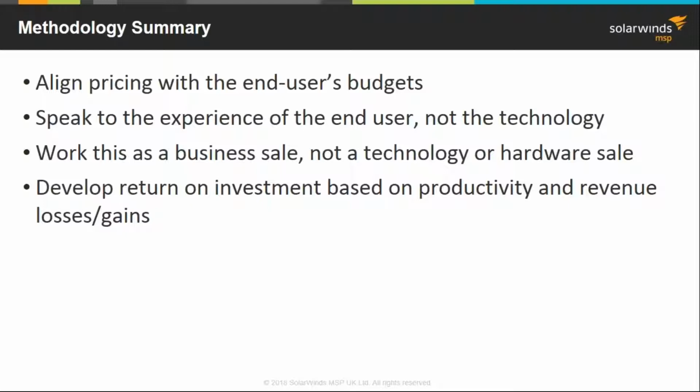Okay? End user budgets, understand them, ask the question. End user, speak to the experience. It's a business sale. What are the 3 key points that we talked about? Maintain revenue, protect revenue, increase revenue. Okay, and that's where your ROI will come from. So it's all important. It's all encompassing. And when it's a business sale, I promise you that your success rates will increase on closing deals.